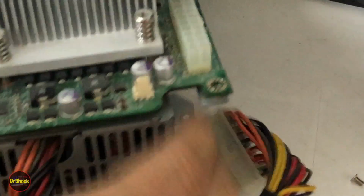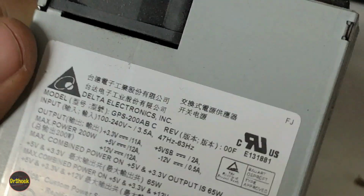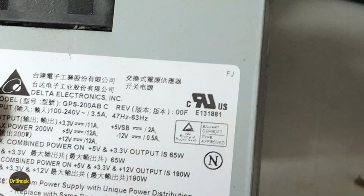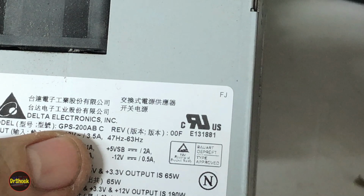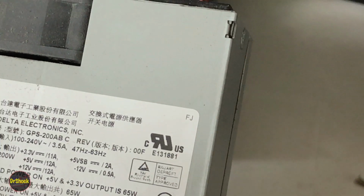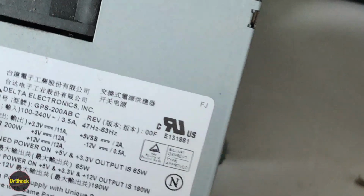Flip it around where you guys can see. This just slides out. And there's our old power supply, which is original HP Delta Electronics. Looks like a GPS 200AB Rev F. Regardless, it's not made anymore. 200 watts, so we'll definitely replace it with something that's a lot better. But let's first see if this one is really bad.